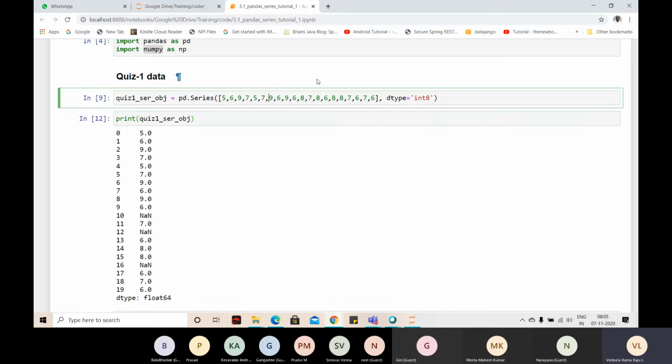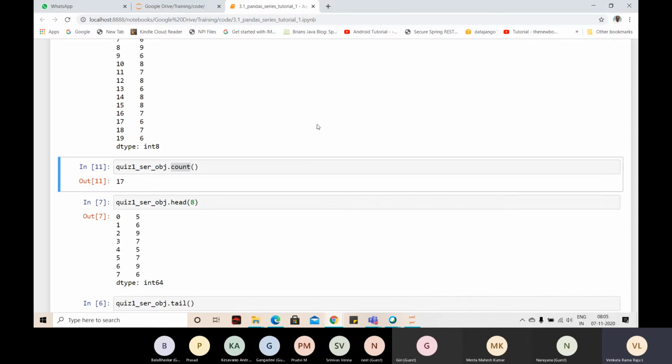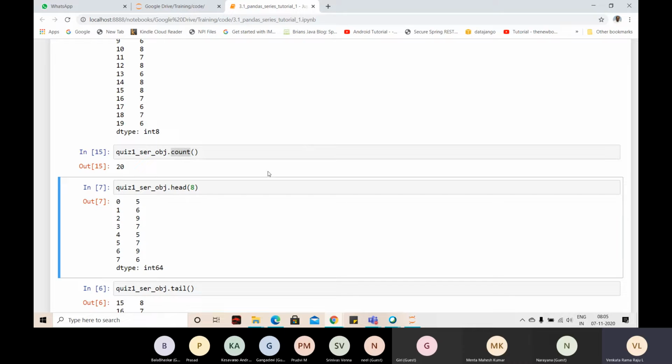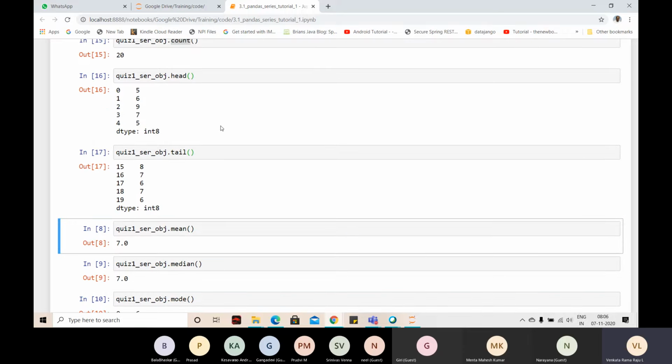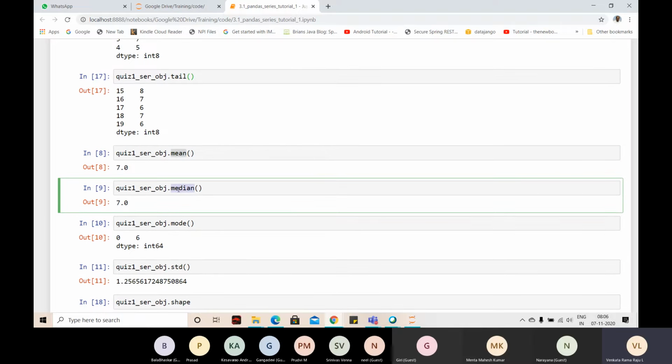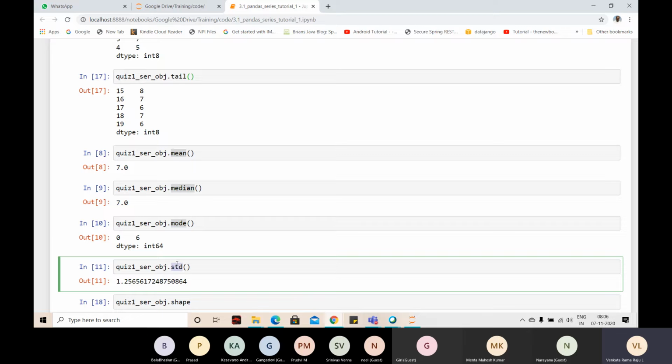Okay, so here I took out the nulls. I just wanted to show you there is count. There is another method called head. If I don't pass any parameter here, it actually gives the first 5. There is another method called tail, which gives you the last 5. Why do you need the first 5, last 5? We just wanted to have a look at it. Generally, when we load the data, we want to have a look at it and see how the data is. Okay, and then there are methods: mean, median, mode, standard deviation.